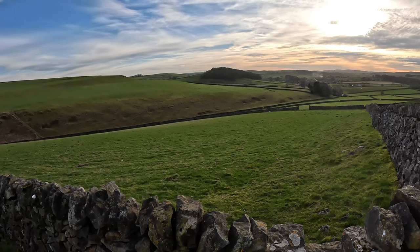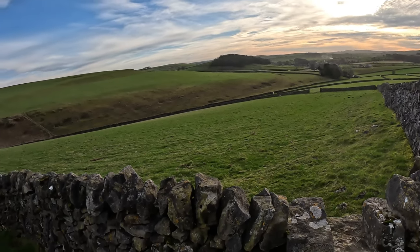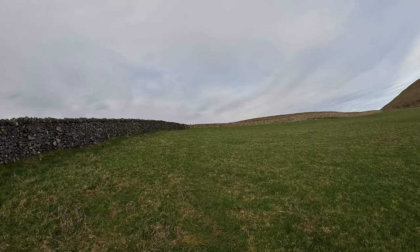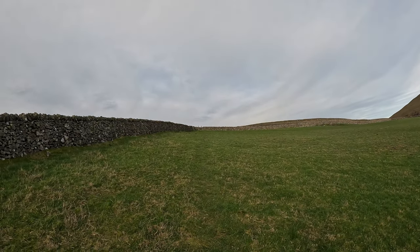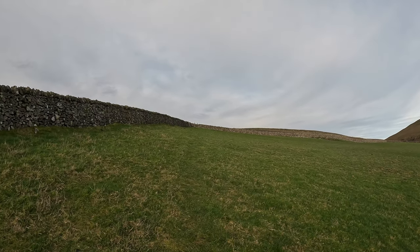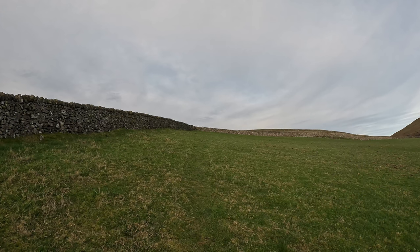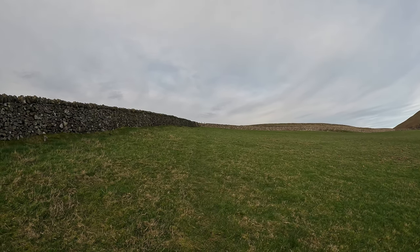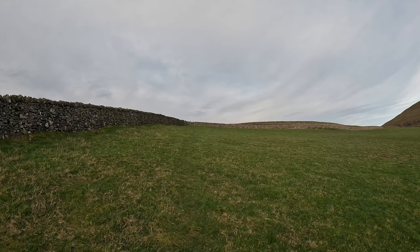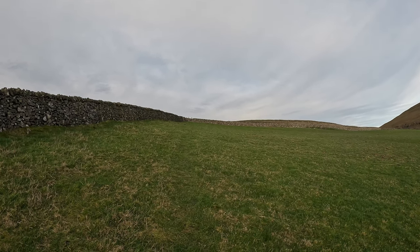Well, that's steeper than I thought. Jesus. Still getting up over the top now. Keep heading that way. Whew, this will get you fit. Sod your gym, your HIIT routines and Joe Wicks and all those sort of people. Just go out for a walk up a bloody big hill every day, mate. You'd be fit as a butcher's dog, I tell you.